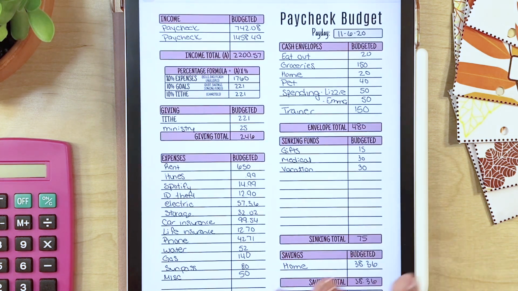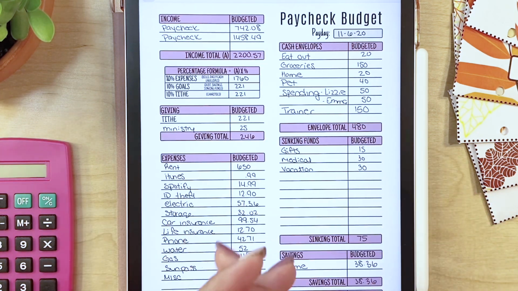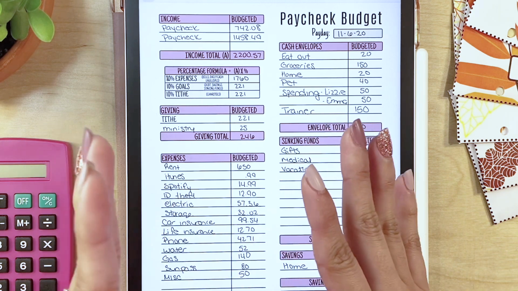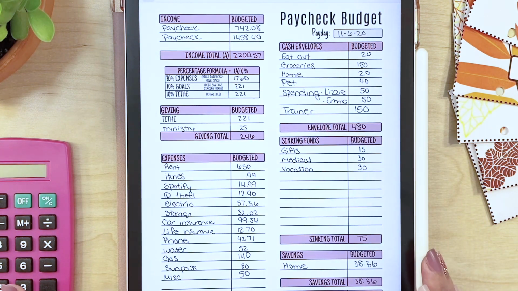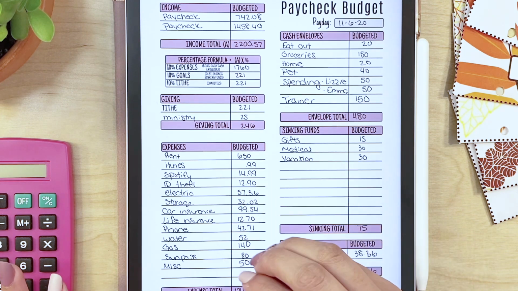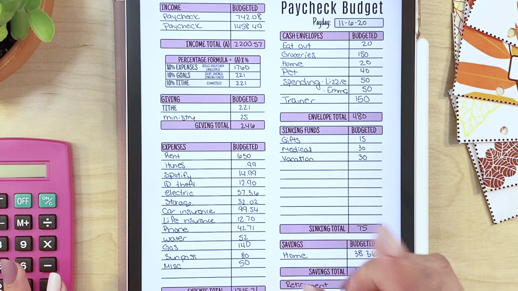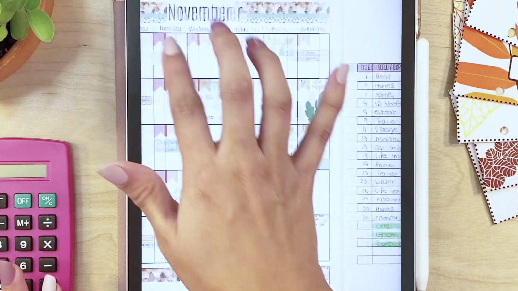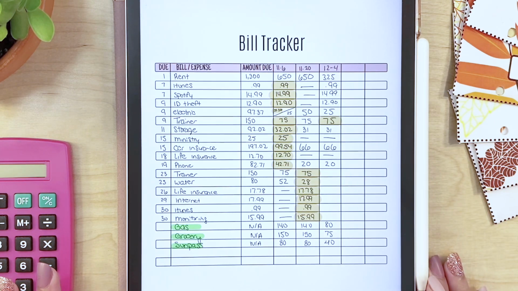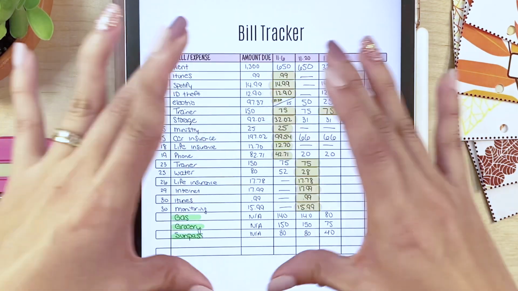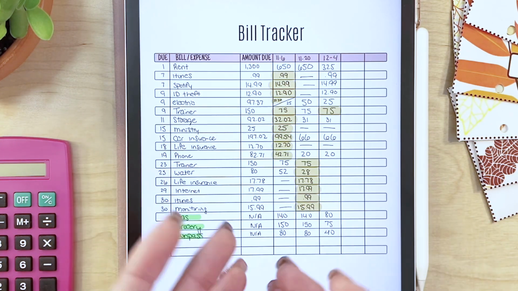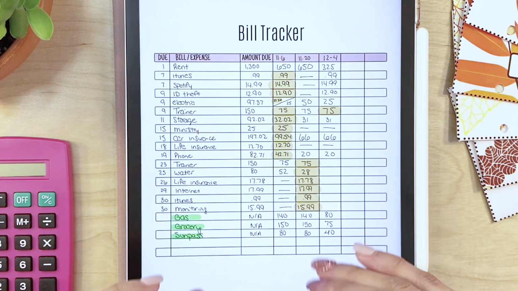Now we are going to be sharing what has changed, but it's been my husband's pay schedule that's been a little bit interesting to navigate. So that's why we are laying out our budget a little bit differently. So you're going to see higher amounts than what they usually are. And that is because we've broken down our budget using this bill tracker worksheet. Now I just set it up so it's vertical instead of the horizontal, just for video purposes. It just makes it a lot easier because I'm using my iPad.